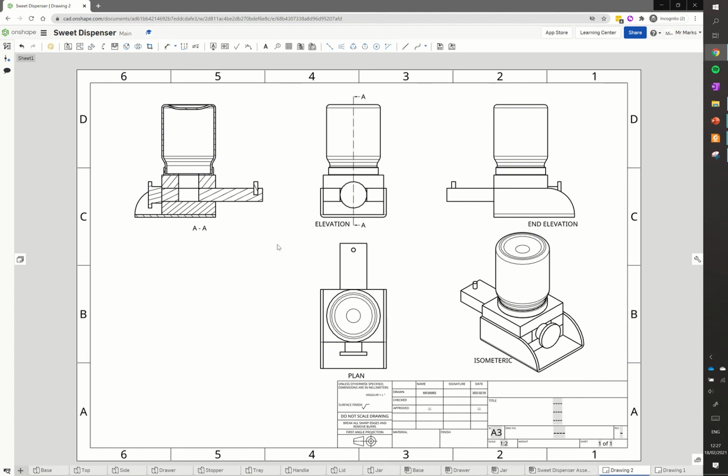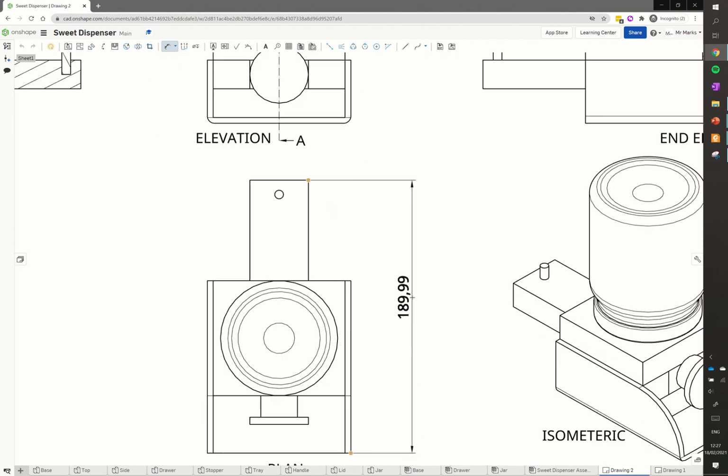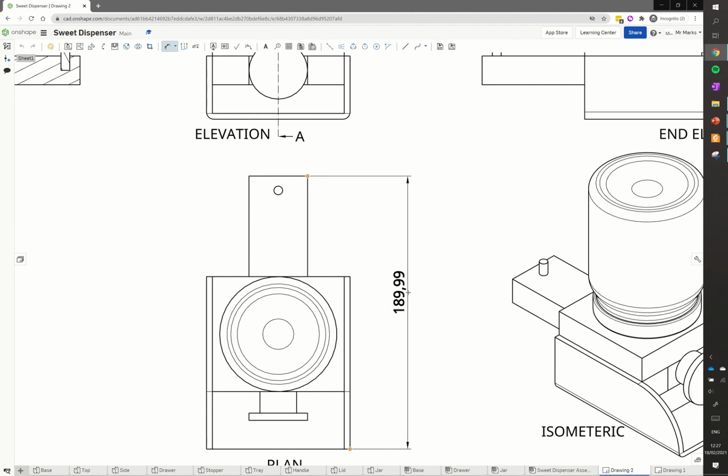So now we can look at adding some dimensions there. I can get the dimension tool up here, just hover over it there, and I can add an overall dimension from the back there. I can just click on a point where I want the dimension, and then the front there. And we've clearly got something which has got a slight round on it there. So let's try that again.